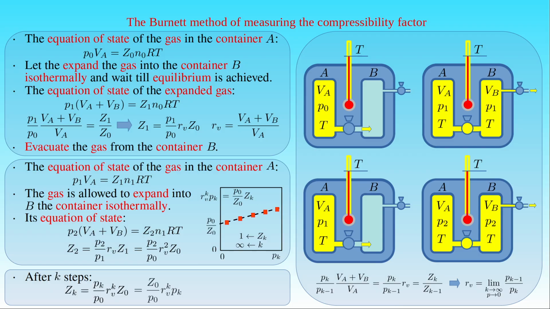After having determined this value from the graph, we can insert its reciprocal into the right-hand side of the equation describing the compressibility factor Zk. Then the latter will be evaluated in any step K, that is for any measured value of the pressure Pk, and we can compile the compressibility factor versus pressure chart of the gas at a given temperature T.